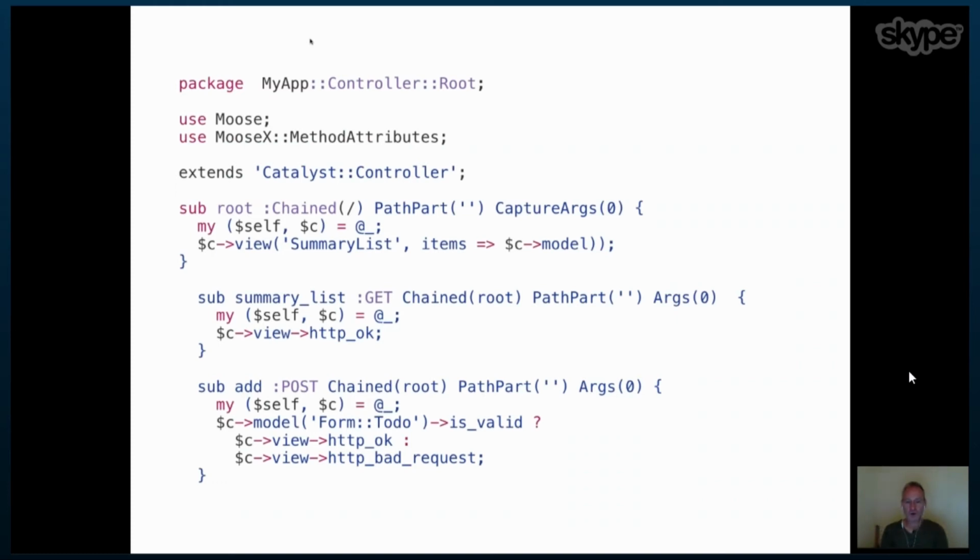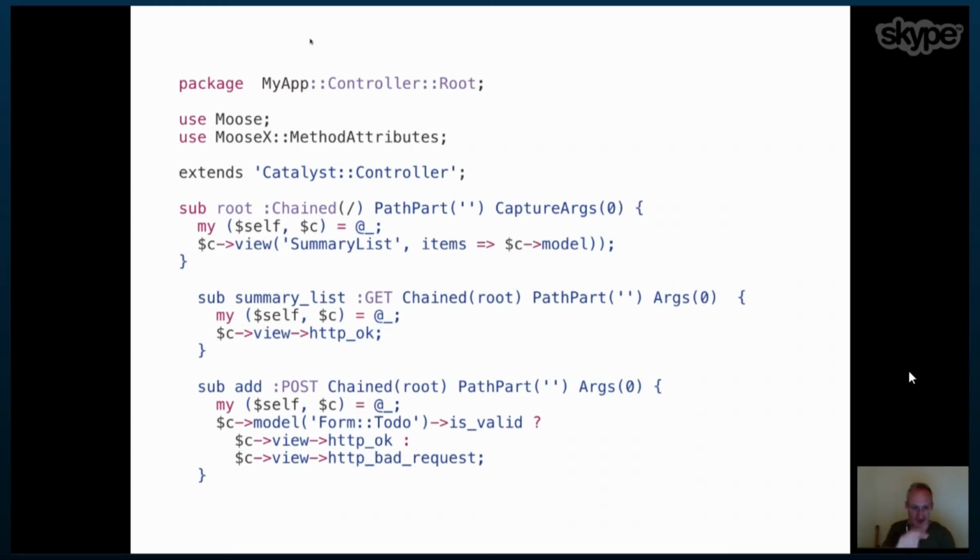Now, one of the things that's really great about Catalyst, as compared to most other web frameworks, is that when you create your action, you're not limited to saying that there's only one action that can be linked to a request. You can actually create a chain of actions that all handle a certain part of the request, and you can describe them as being connected together.